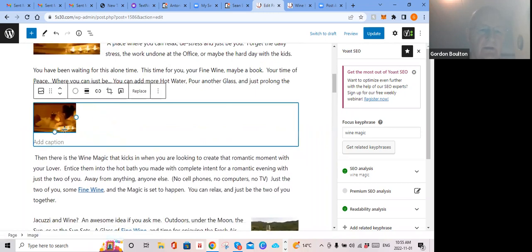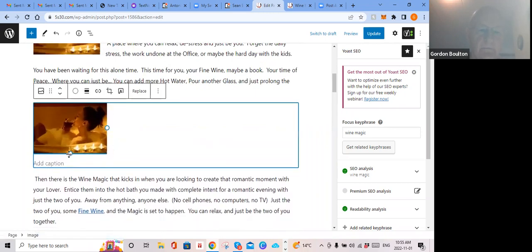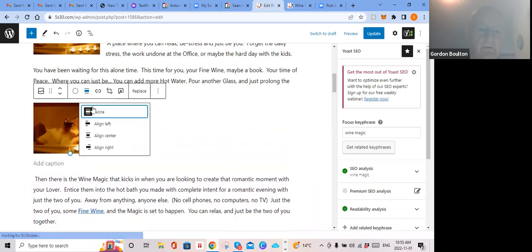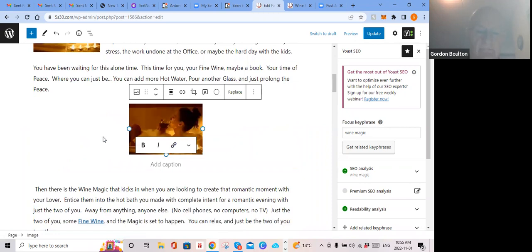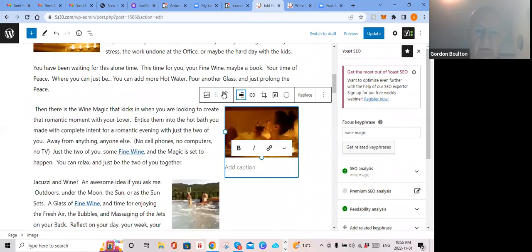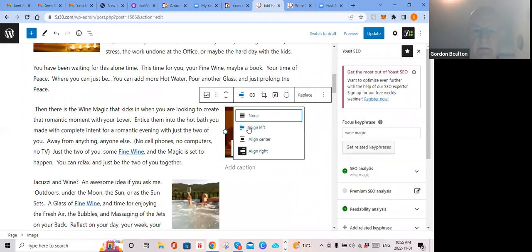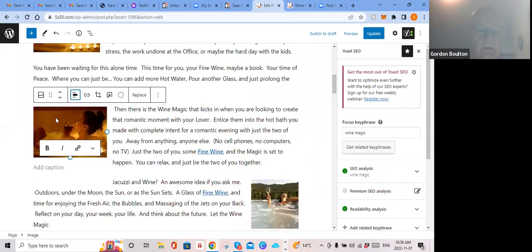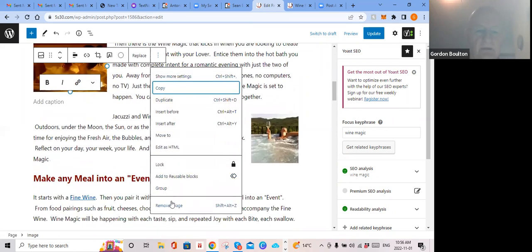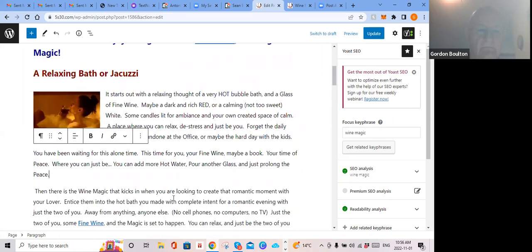You can change the size of these pictures. Don't have them too big, takes up room for advertising. Google doesn't like that. You can center them, don't center them. It takes up too much room. Just put them left or right, all right? I'm moving it around there, and put that left again. I want to get rid of that picture. Again, hamburger, remove image.